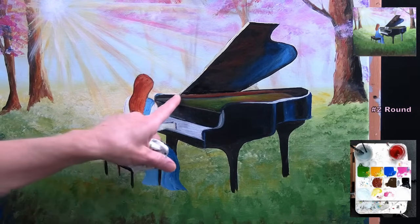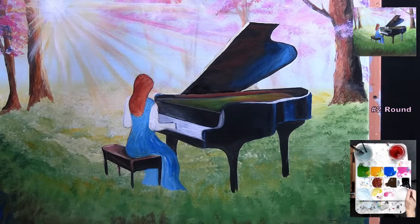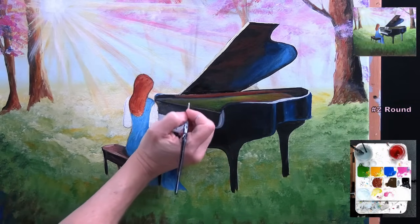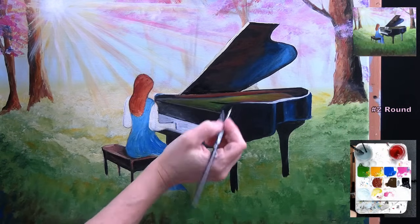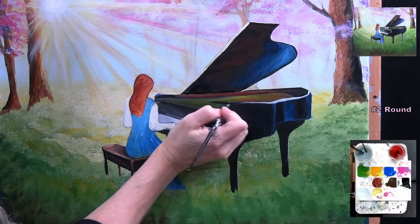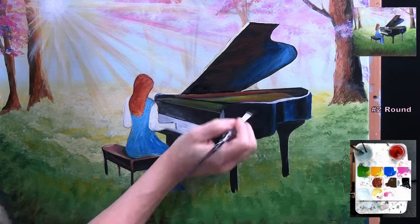I feel like there should be some kind of dark thing where the lid goes, so I feel like I need to bring some black back somewhere in through here to here. I feel as though there should be some kind of place for the lid to lay. So I'm going to put this in through here. I could be wrong, but we're just going to put it to make my painterly eye happy.